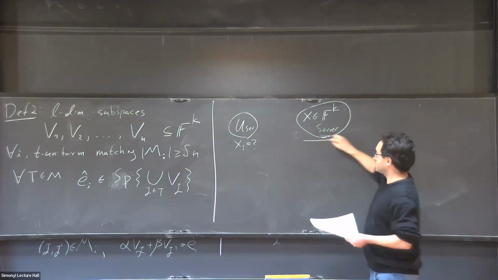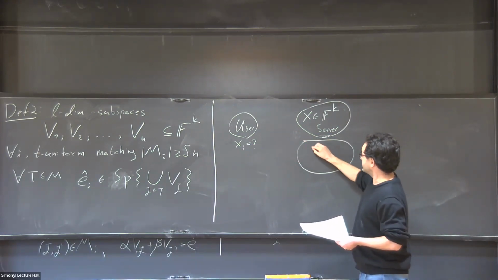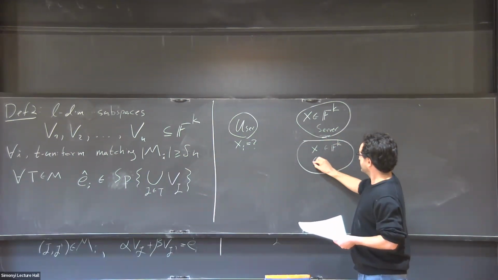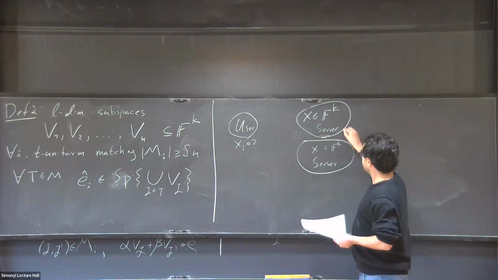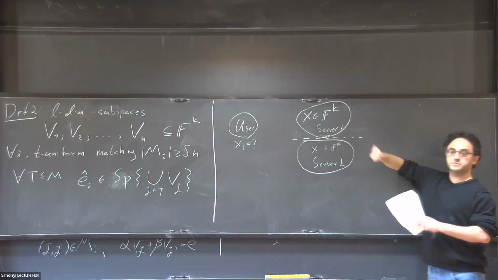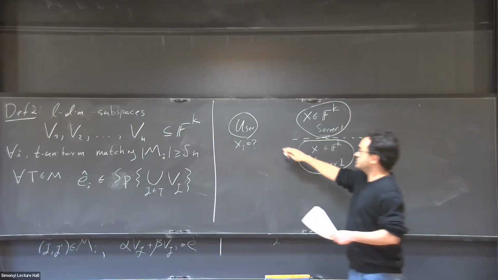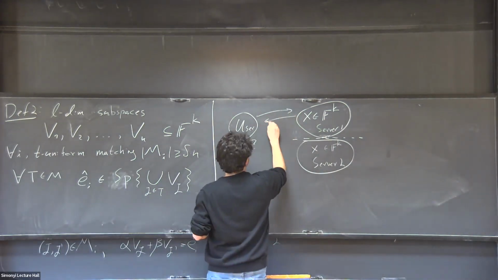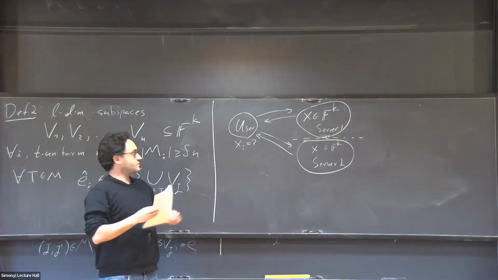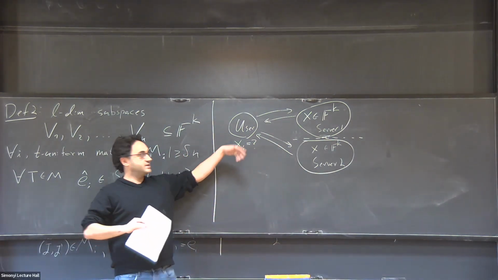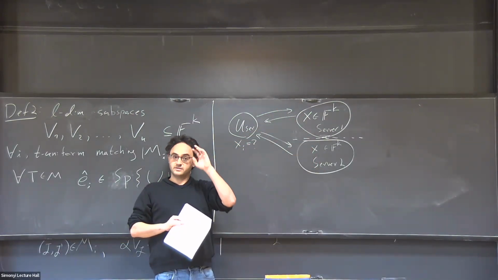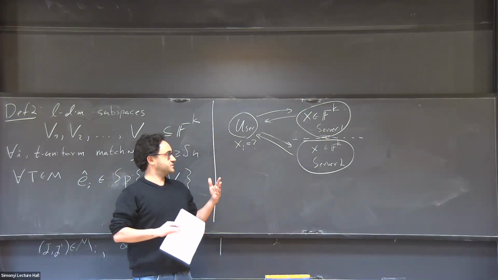However, if you have more than one server, let's say X is replicated, this is server 1 and this is server 2, and they don't communicate. You assume there's no communication between them. The user would like to exchange messages individually with each server, retrieve Xi, such that each server individually has no information about i. So that already seems like it might be possible.